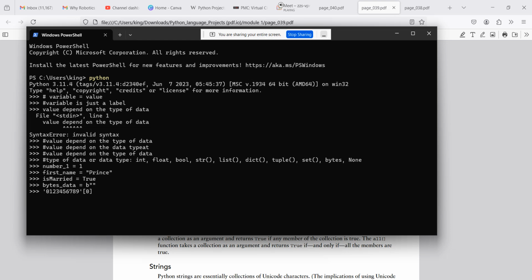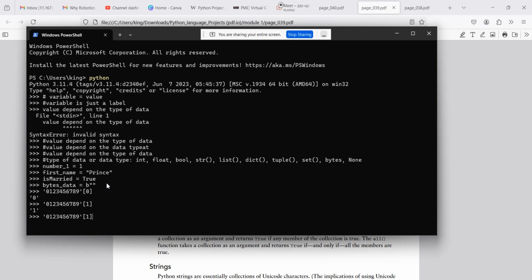Now you can see that if I place 1, that will give me the next one, the next position, this one. This is just a string. I've not assigned it to any variable. It's just the value, because we are using the interpreter mode, so we can play around.